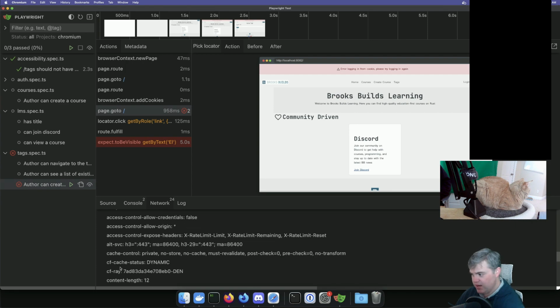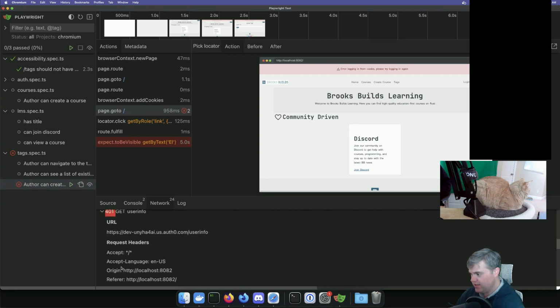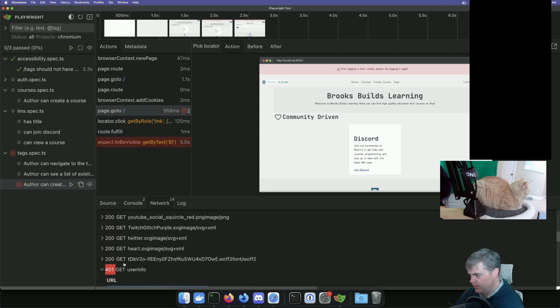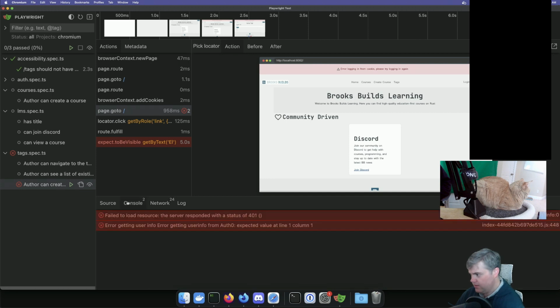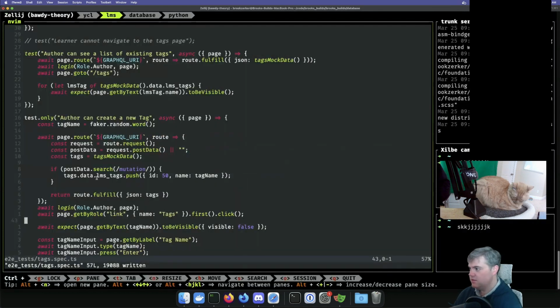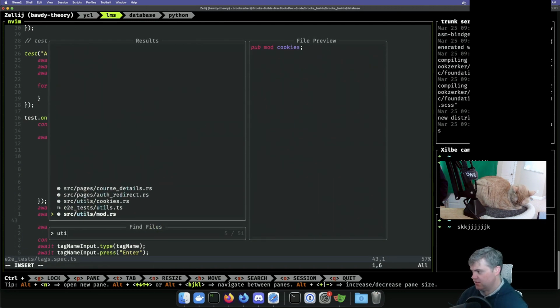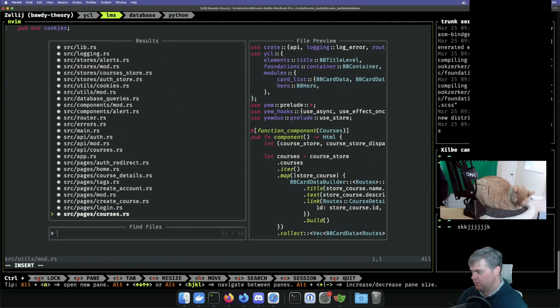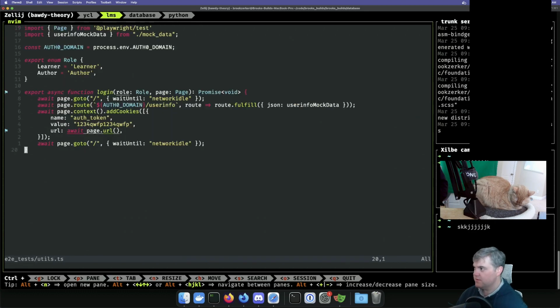I got this unauthorized body back because it actually went to here. That makes me wonder, in that utils. Nope. Okay, so we have this Auth0 domain here. Is this what I think it is?